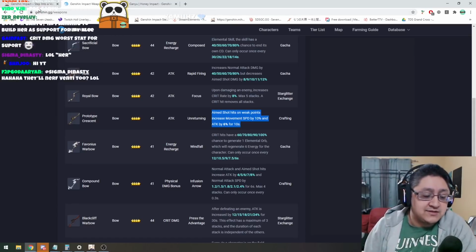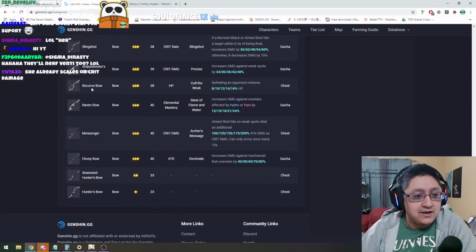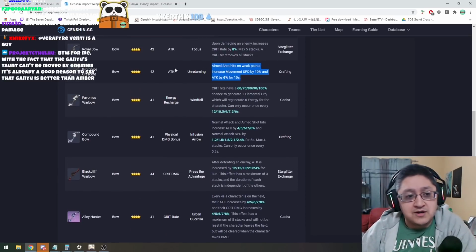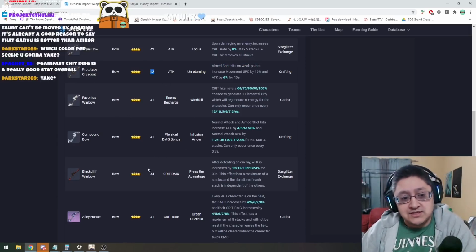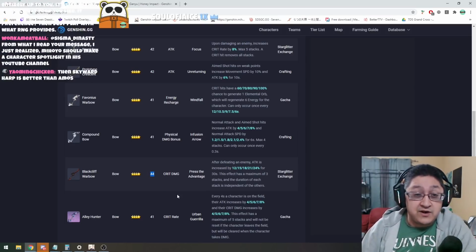I personally have tested out this weapon, and I find it to be a worse weapon overall than using a Sharpshooter's Oath when hitting the weak spot. But because there's an AoE proc and she has a lot of other types of damage that come out after that, the Prototype Crescent would be okay. The problem is the mid-range base attack on the Prototype Crescent doesn't allow you to do a lot of damage, and that's why the Blacklift Warbow would be a better option, because of its very high base attack in comparison.